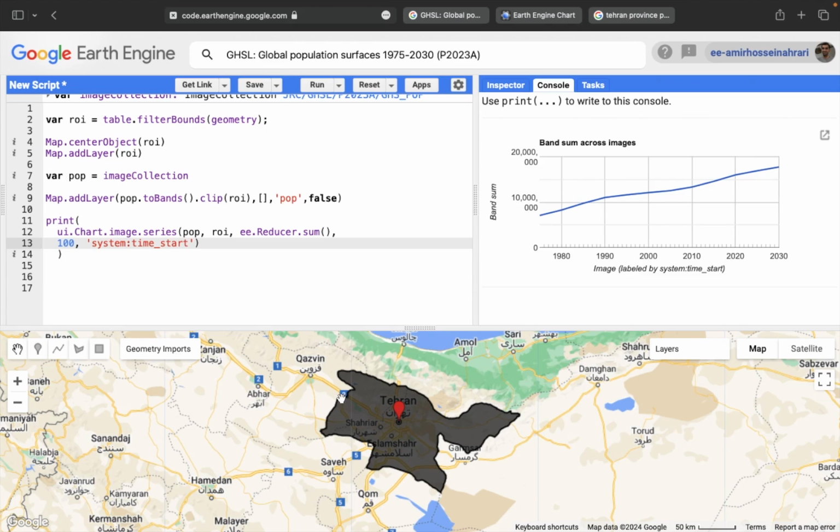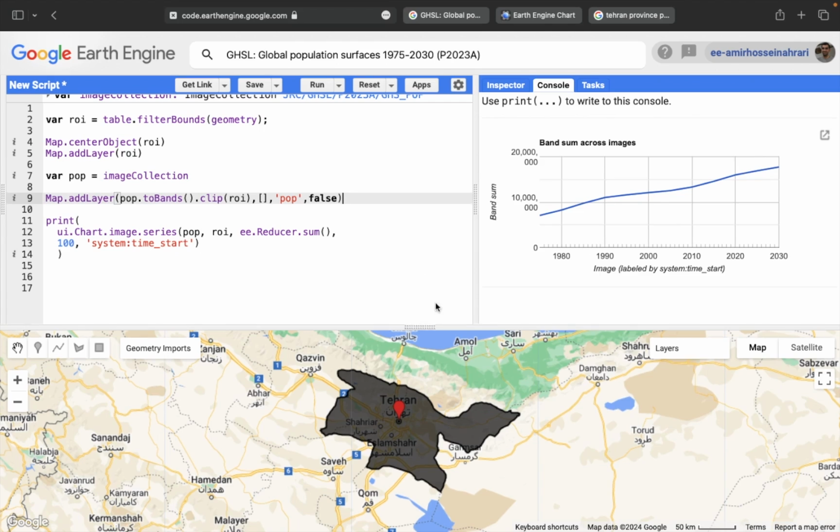And also there is one more thing. The border for Tehran province presented by FAO is not updated. In the newest structure, the border gives a smaller region for Tehran province. And also I think if I have the updated border for the selected region, maybe we will have more accurate estimations. So it's a very simple and easy to use product, and you can use it all around the world.